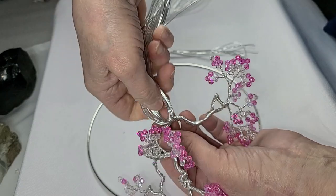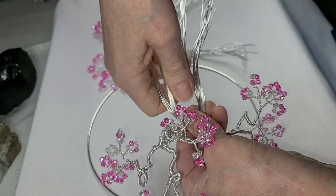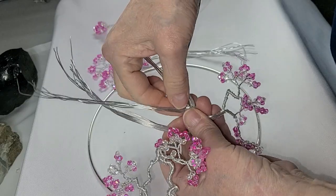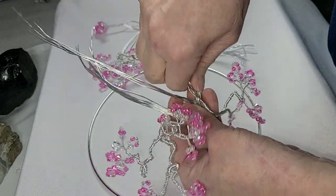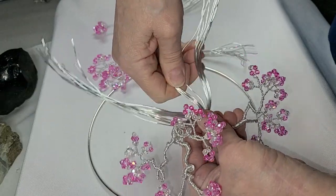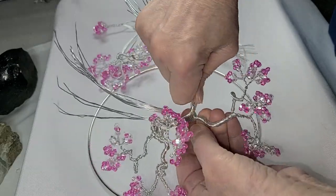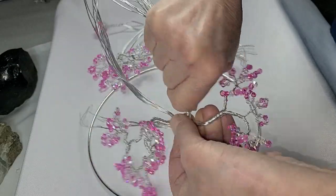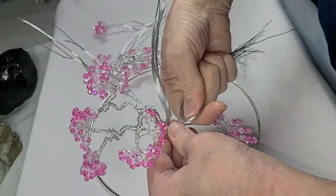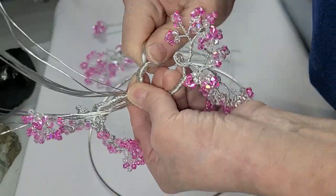I'm gonna hold it right here and try to twist. I think what I did last time, because I couldn't do that, I'm not strong enough. I think what I did was separate it. I'm gonna just twist that onto here, because that's about as thick as my hands will let me twist. I cannot twist all those even with plastic tipped pliers, so we're just gonna have to fake it. Not fake it, let's just make it work because it has to. You only get one shot, right? Okay.